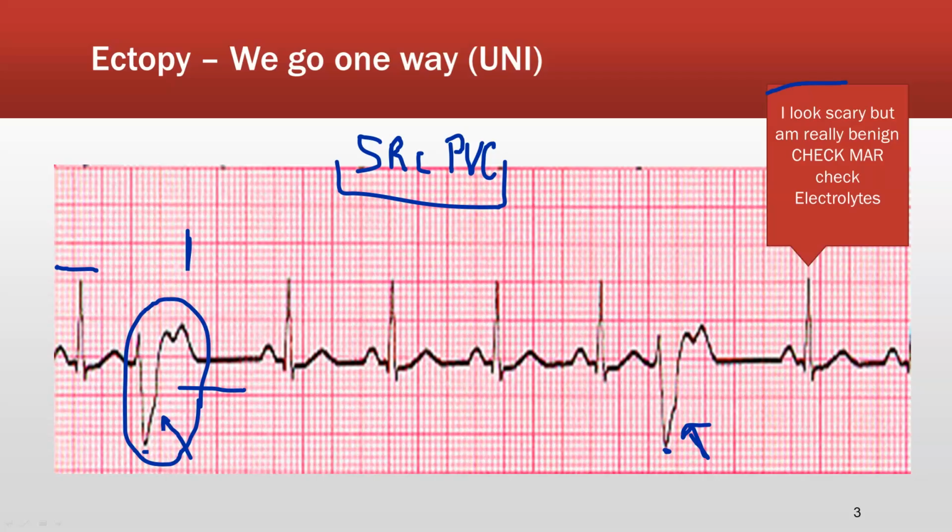Again, it looks scary. Most of these things can be corrected by looking at the MAR, checking the electrolytes, getting a set of vital signs, making your clients more comfortable. And again, they're in the hospital, they're going to be stressed, and it's a totally normal reaction to stress as well. So that's why we're going to continue to monitor this rhythm with its ectopic beat, or beats in this case. So uni means one.